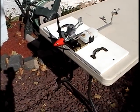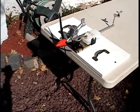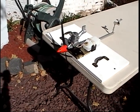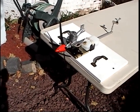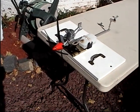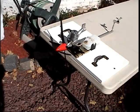Now this one is a little more restrictive. I had to go in on the needle to get back to break point. You heard that it's struggling to get up on its break point, and the temperature is higher than with the first two. So we've started to narrow down to ones that aren't giving us exactly what we want, and we'll put this one at the end of the line right now.